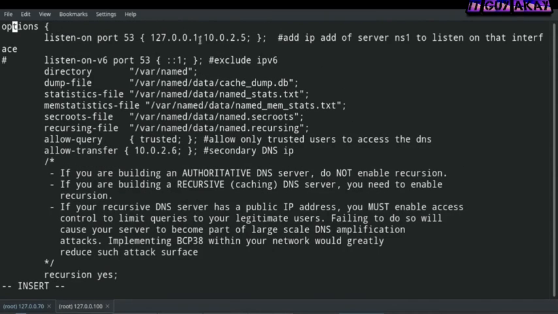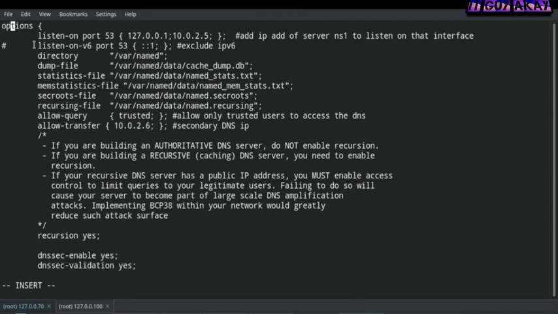Under the options statement, the listen-on option defines the port 53 and IP address 10.0.2.5 on which our primary DNS server will receive queries. In the second line, we are just excluding the IPv4 network. You can use a hash sign to skip any line or element.